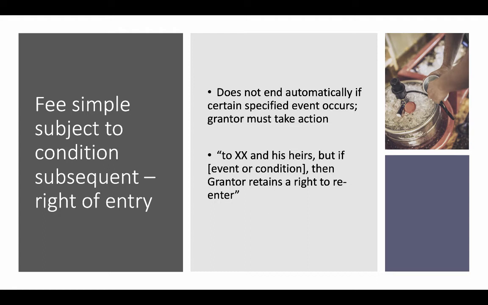So bringing it back to our example with John Adams and Sam, if John Adams gives his house to his nephew Sam, and he doesn't really want Sam to be drinking beer at the property, he could say he's giving it to Sam so long as beer is not consumed on the premises. But if it ever is, then I have a right of entry. He could also give Thomas his right of re-entry if he chose.